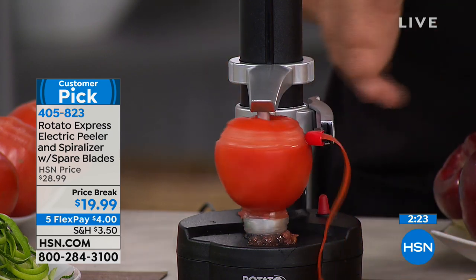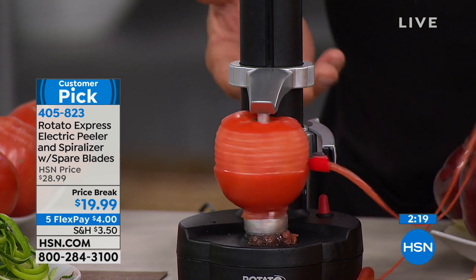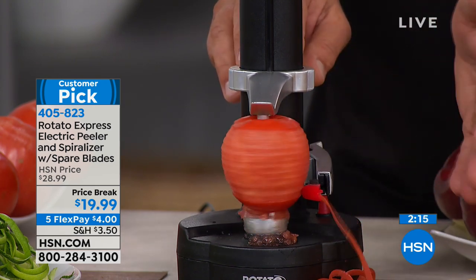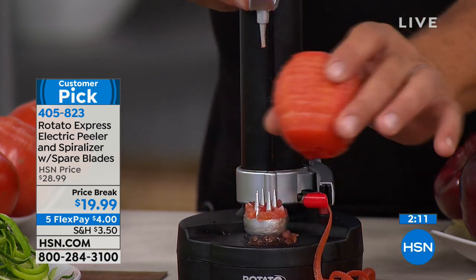Not all vegetables are the same shape or the same size. So with the Rotato, that spring-loaded arm automatically adjusts to fit any size fruit or vegetable. And look at that, you've got your peeled tomato.